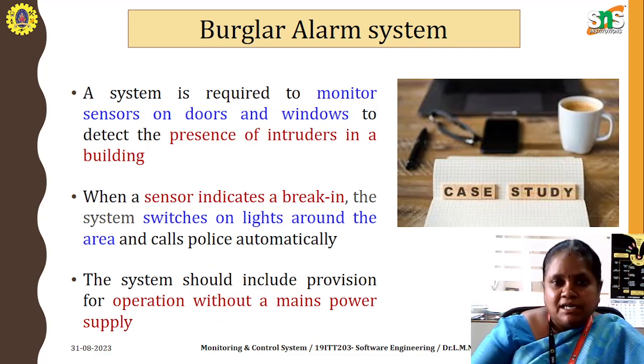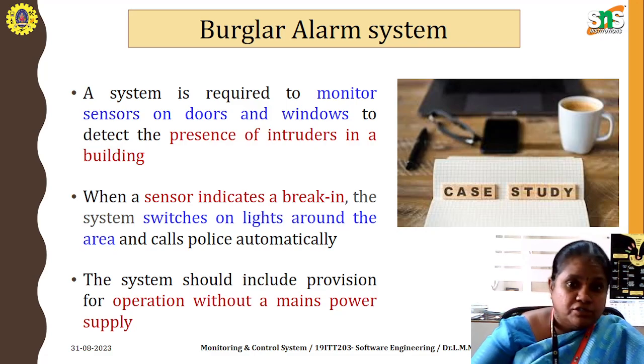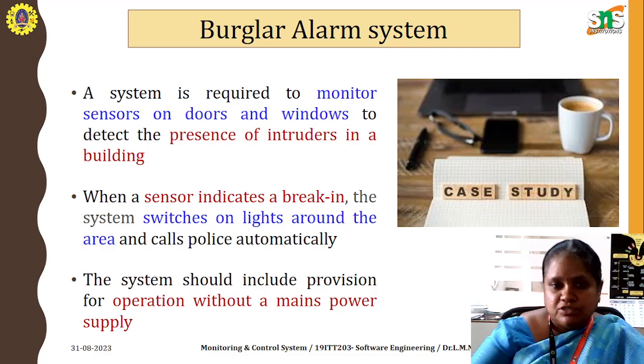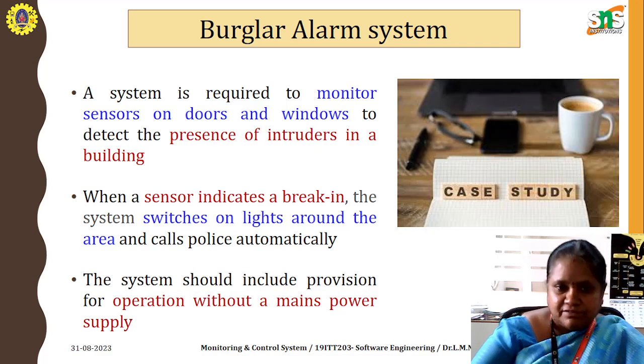So here in this burglar alarm system, we have to monitor the sensors on doors and windows to detect the presence of intruders in a building. So when a sensor indicates a break-in, the system switches on the lights around the area and calls the police automatically. That is what we have designed our system to do.